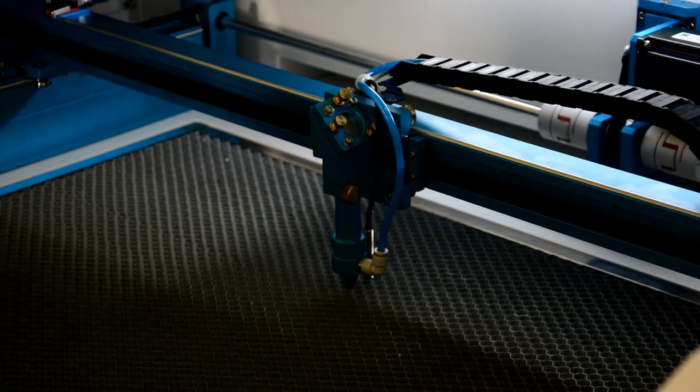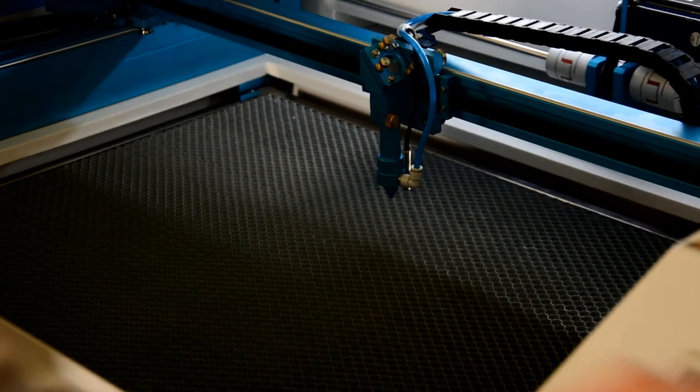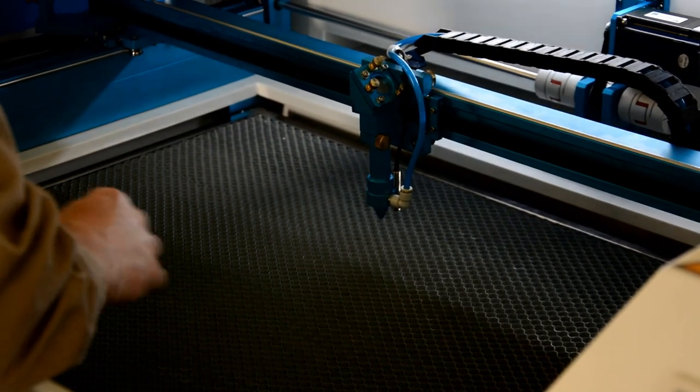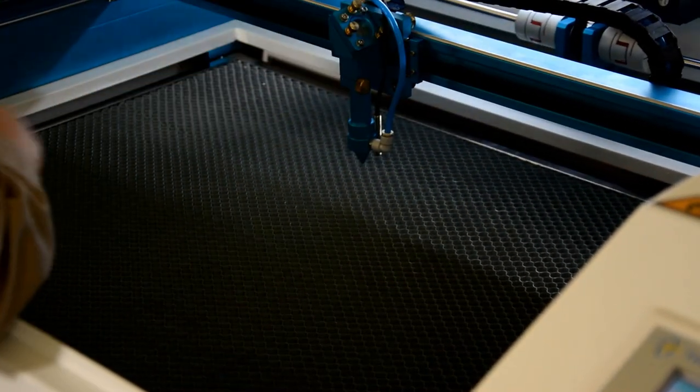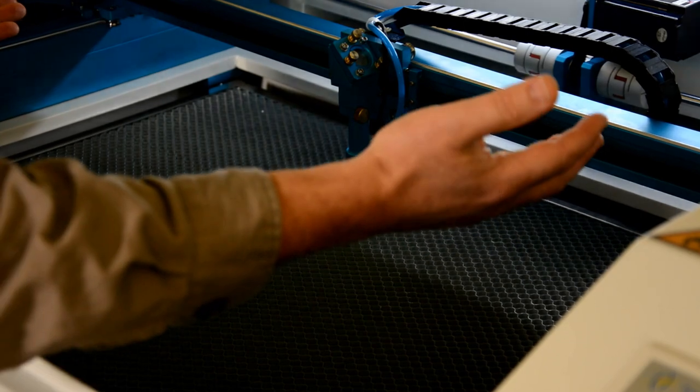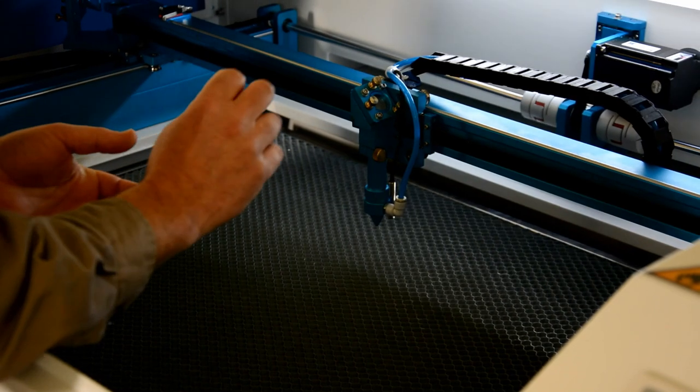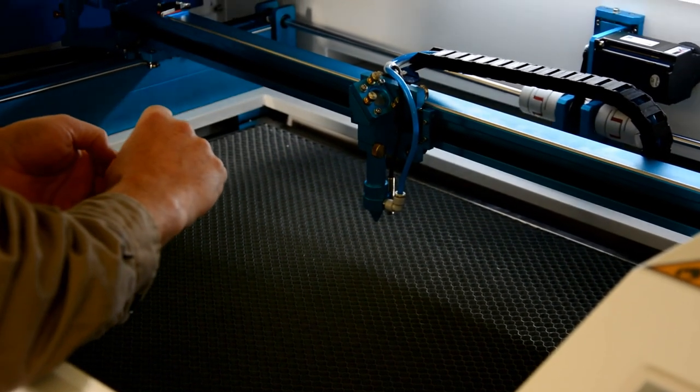The Z-axis tables are really sweet. This is a really crucial component of the machine. If your Z-axis table is not level with your laser head, then there's no way that you can cut across your entire table. Just like if your beam alignment is out, there's no way you can cut across your entire table. Again, this is another instance where Thunder Lasers have just been hitting the mark on every single piece.